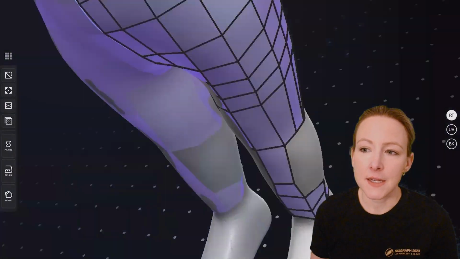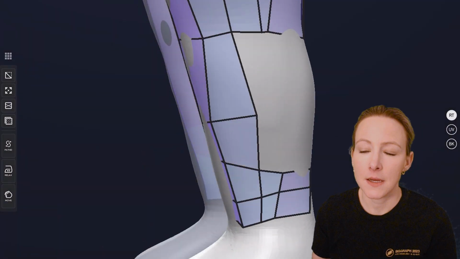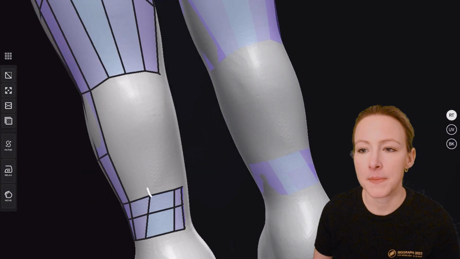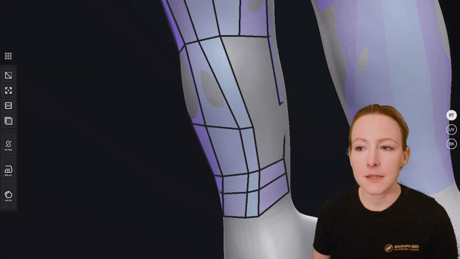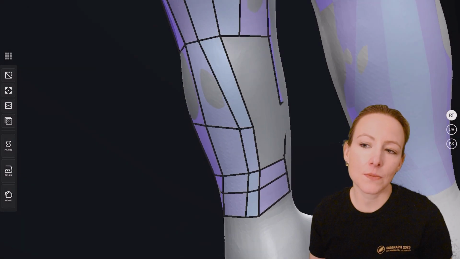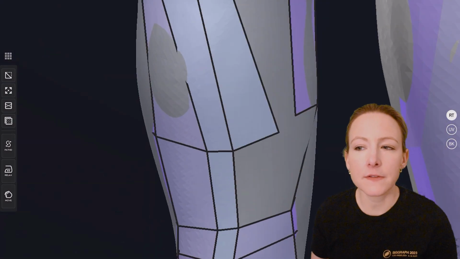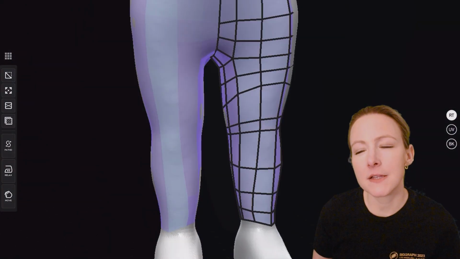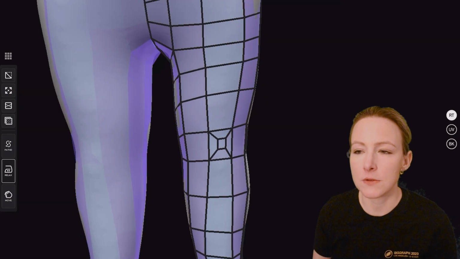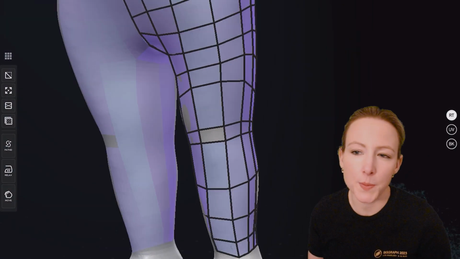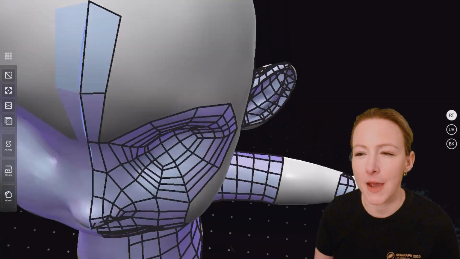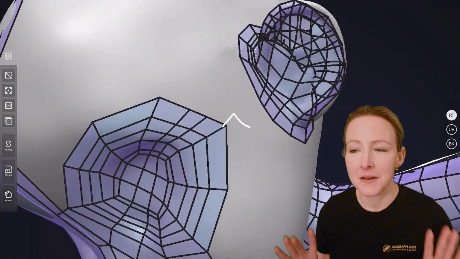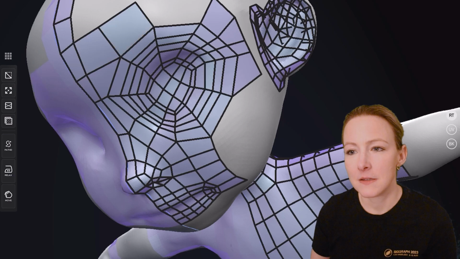Just filling things in. I get to skip that foot, like I said, so that saves a lot of time. And this is a great tool. It's kind of like puzzle solving or problem solving. It's kind of mindless once you do it a lot, and you can listen to a podcast or have a show on in the background when you're retopologizing. It can be kind of a Zen-like process.